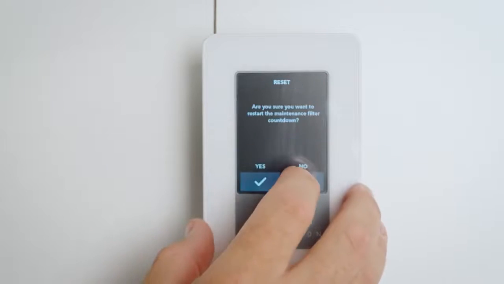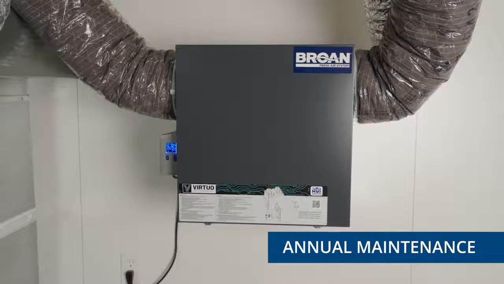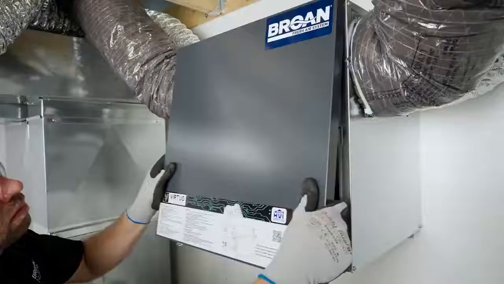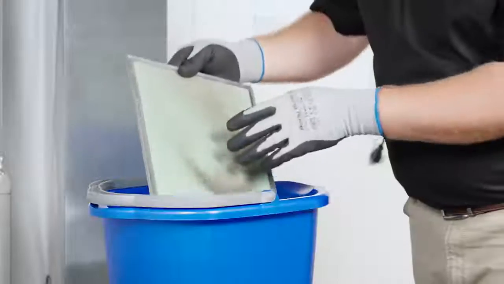Your quarterly maintenance is now complete. Annual maintenance on the unit should be performed in the fall. When conducting annual maintenance, repeat steps one through six from the quarterly maintenance process.